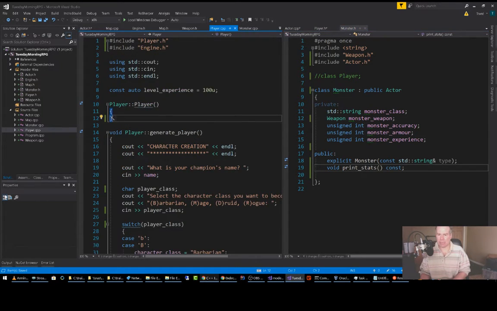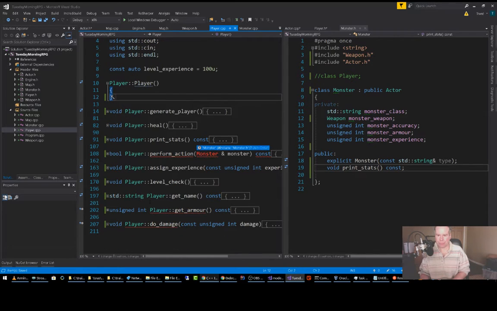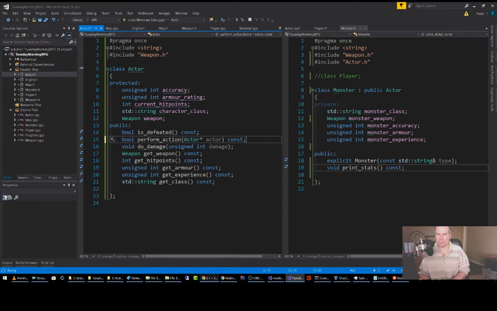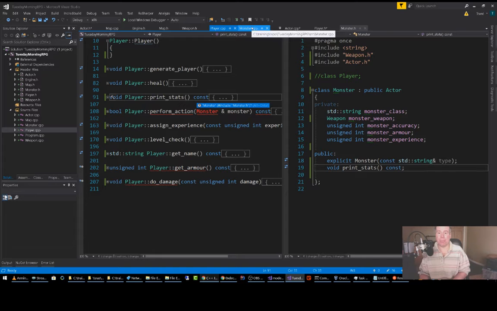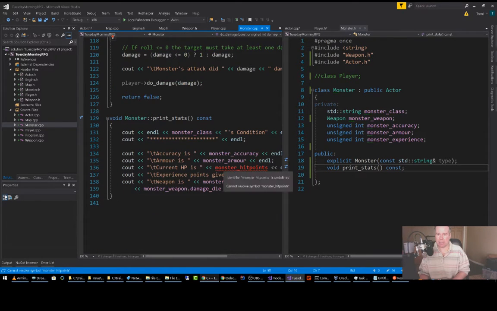And then let's look at player stats. Print stats. So print stats looks good for the player. It'll be a little more messed up on the monster because I know he used different conventions for properties.